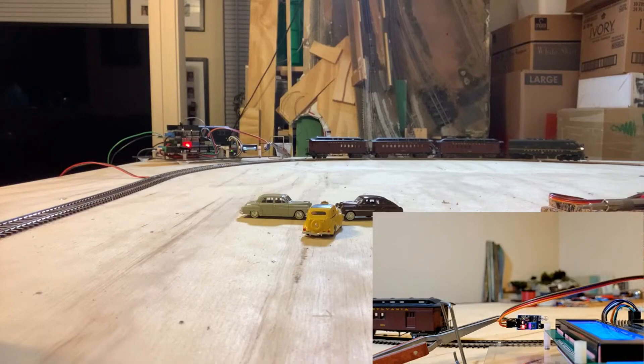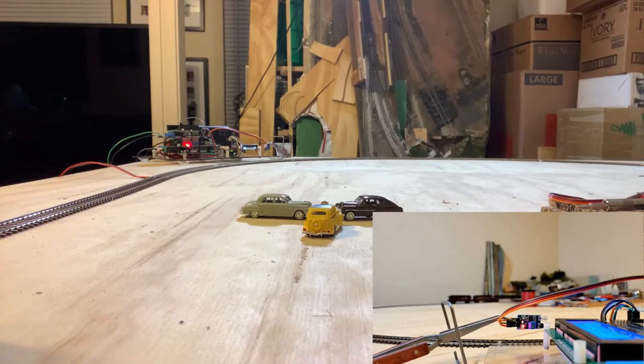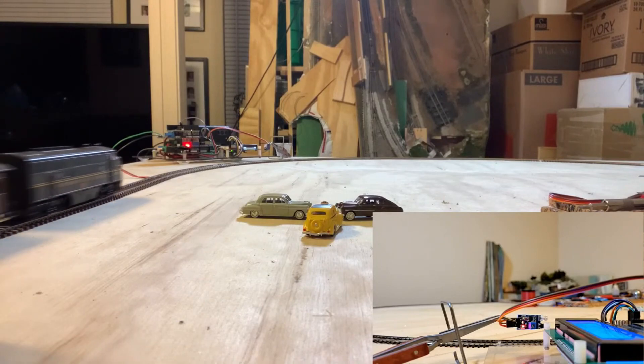You can see down in the lower right-hand corner I got a little IR sensor there. When it clears that IR sensor the train stops and it pauses for anywhere from a random 10 to 30 seconds, then starts back up again. It goes around the oval again until it comes around and hits this sensor — a real easy setup, stop and go operation, just one IR sensor and just five little lines of code. I'll show you how that works a little bit later.